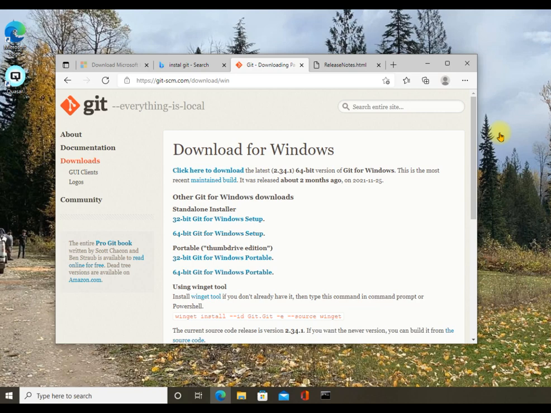There are several sites where this program can be obtained. I trust Git, so I will install Git and use the OpenSSL that comes with it. I will also get a nice command line tool to install my certificate. So here at the Git web page, I'm going to download the Git for Windows setup. I already have it, so I'm not going to download it, but you go ahead and download it.